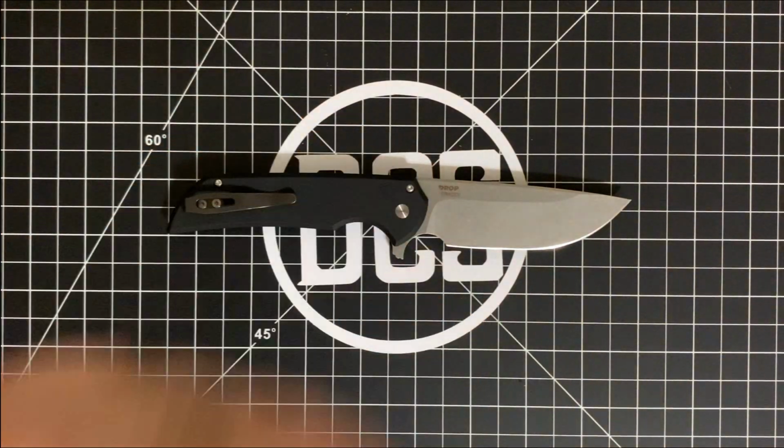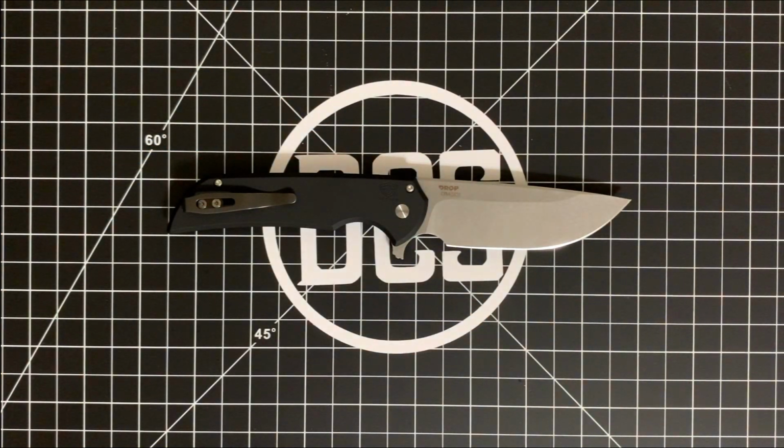It's made in the USA. It's a button lock. It's a flipper. Great action. I believe it's on bearings as well. And for $180, that's really not bad. That's a pretty good price, a very competitive price considering what you're getting compared to a lot of other things. And you get a nice snazzy box. You get the bag that comes with it as well.